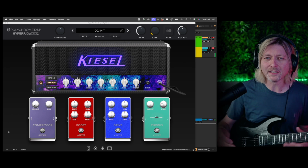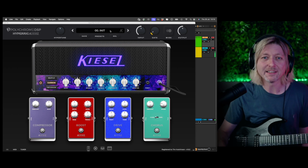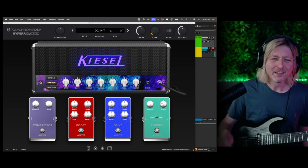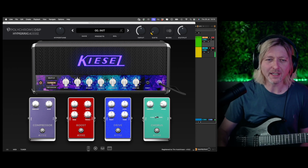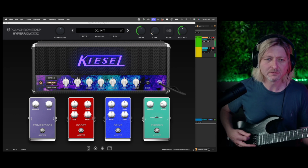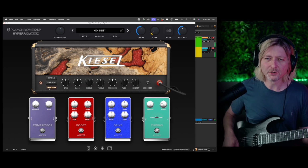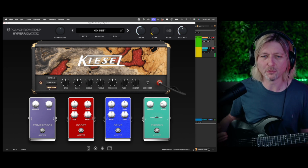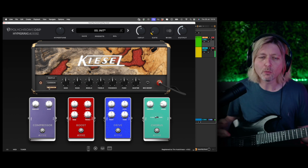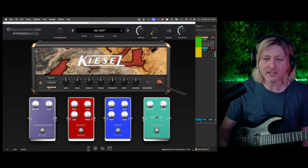What you want is the initialize patch. Usually when you first open this plugin for the first time, you're on the init patch, right? And we've got three different amps. Now the high gain amps are the Carbon, which sounds like this, and the Infusion, which is a little bit more pushed forward, a little bit more present. So that was the one that I actually use on my lives. So I'll be using the Infusion.